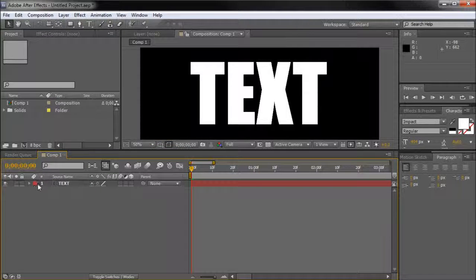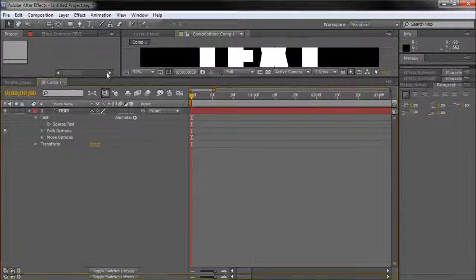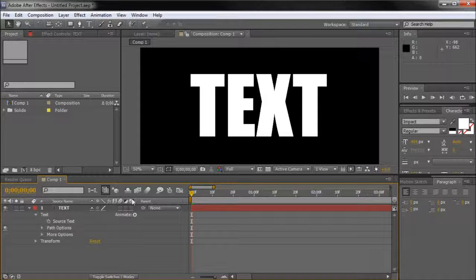So when you have your text layer, you have these additional text properties that you can actually use to animate your text. You also have your regular transform properties, but you have your text properties, which brings up a whole bunch of other options. Now, these options right here can be helpful, but what I really want to focus on today are the animator properties. So under animate over here, where you have this little triangle, make sure to click that. I'm just going to scale this up so you can see this. It's going to be off screen in a little bit, but I want to make sure that you guys can see all of them. So you can see that you have all kinds of different things that you can use to affect your text. I'm just going to scale this down.